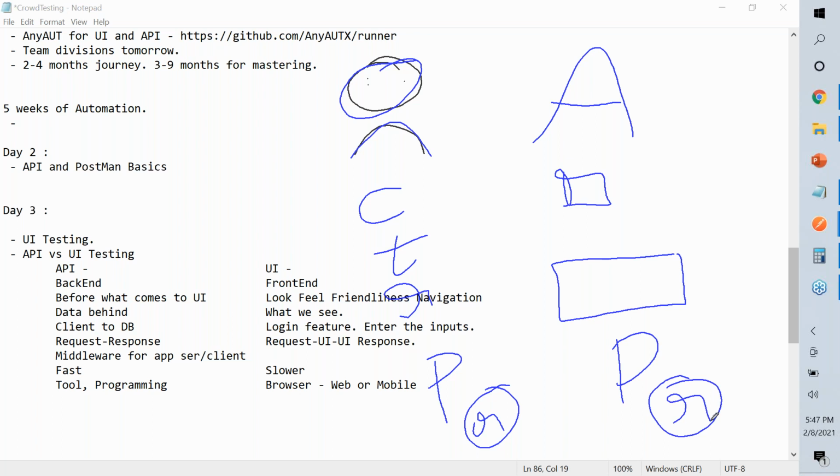So in your UI, what you have is an HTML file, correct? That has to get loaded, not for a mobile, but at least for the other. In an API, what is the main data that gets interchanged?